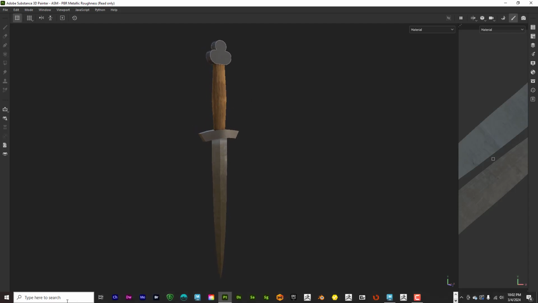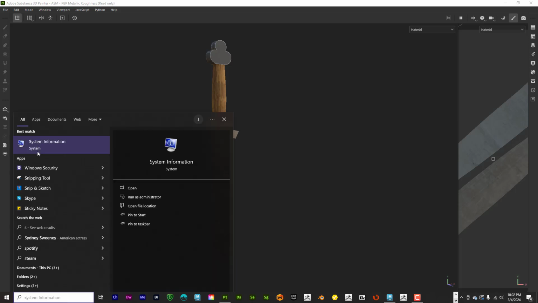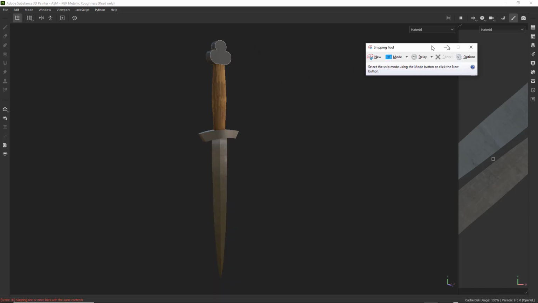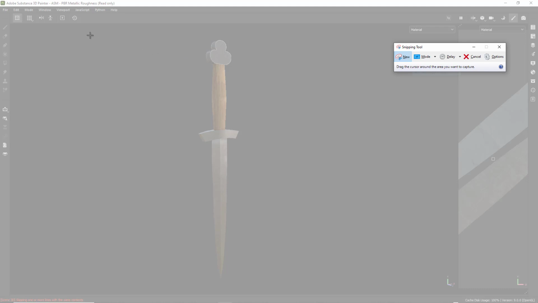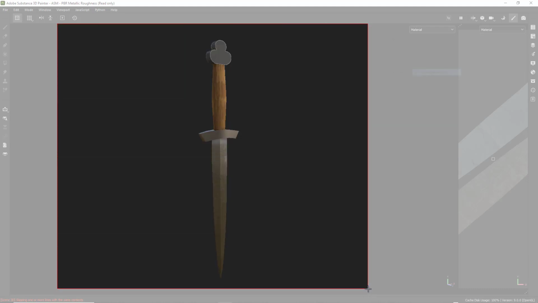Okay, so I just type in S for snipping tool. There we go, snipping tool. That's what I usually use. I'm using Windows 10 Pro. So I'm going to go into rectangular snip and just snip a screenshot of that.